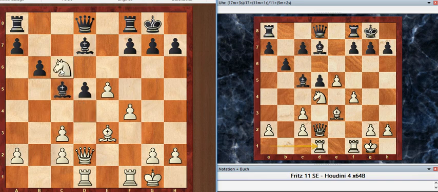Can you just take this pawn? What? You cannot take this pawn, of course not. Why would you take this pawn, computer? Bishop takes, check, and then bishop takes here, and black is a clear pawn up, so this doesn't work. So maybe c6 now. But I don't know about c6. Isn't there anything better?